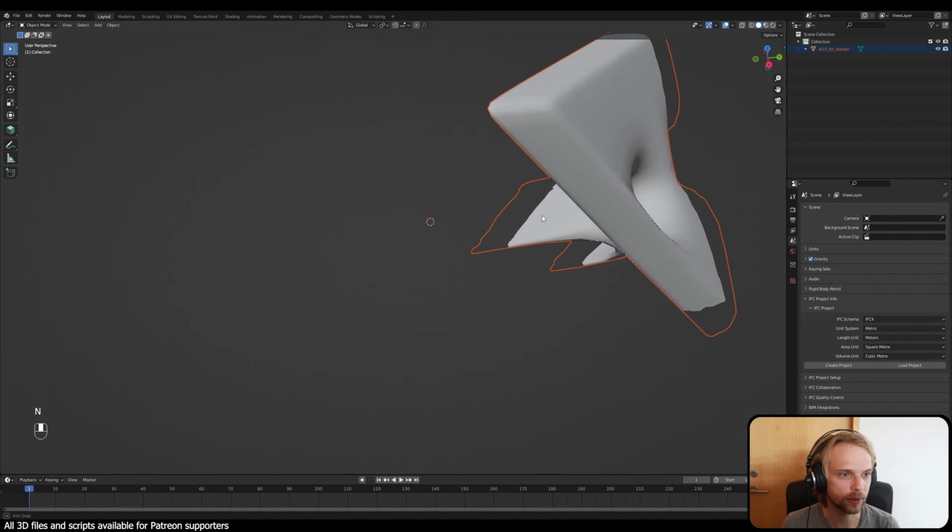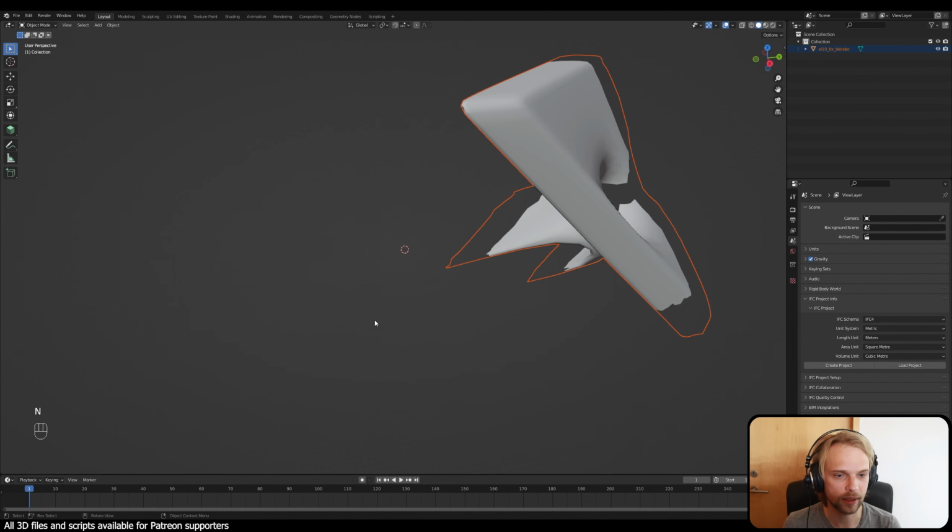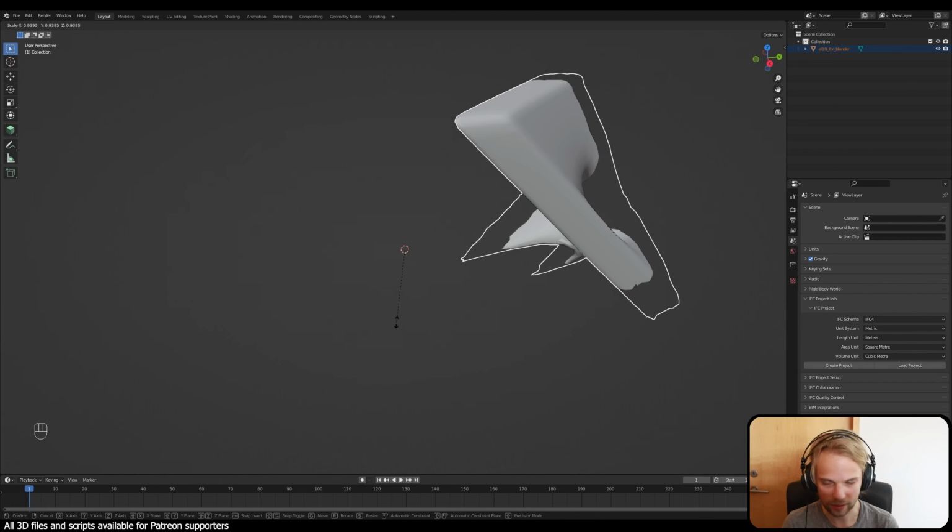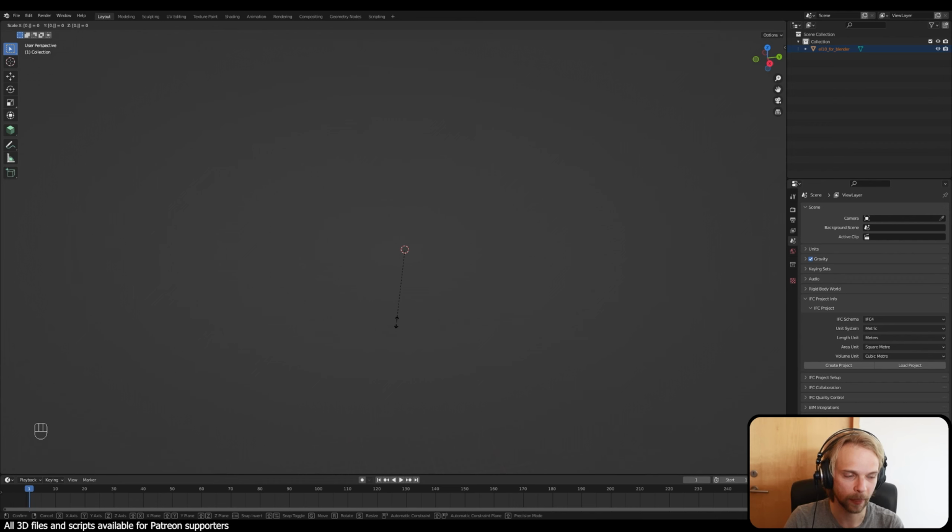So we just want to scale it down. The easiest way to scale it down is to select the object, hit S, and type in 0.01. You can see in the top left corner where it says scale X, Y, and Z, all of these are defined by 0.01. Hit enter.